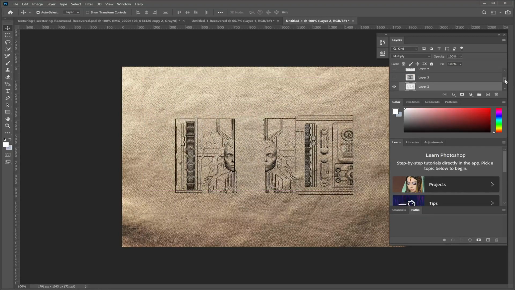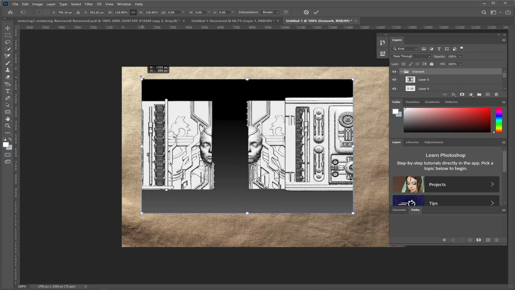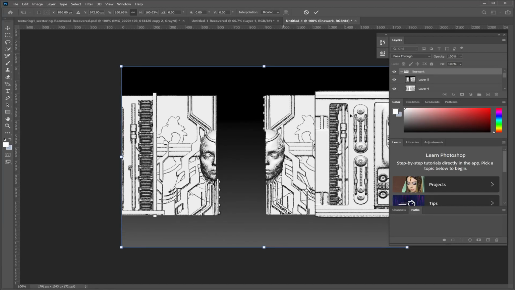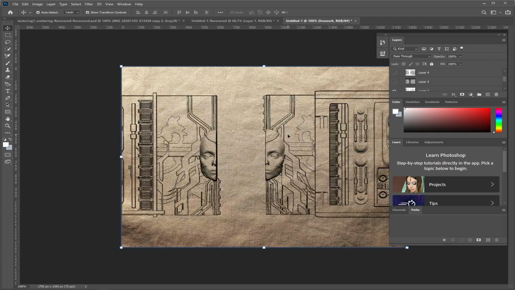Now, the visibility does need to be on here, so just make sure they're all visible. And you should be able to scale the whole thing and transform it, show transform controls, and get everything, right? So hold down Alt, actually. Now it's covering everything. Let's go back to the one I was working on. So now I've got the right scale. I just wanted to scale them all up at the same time.